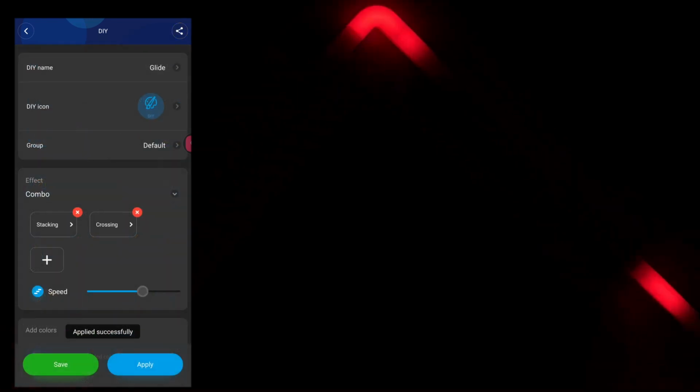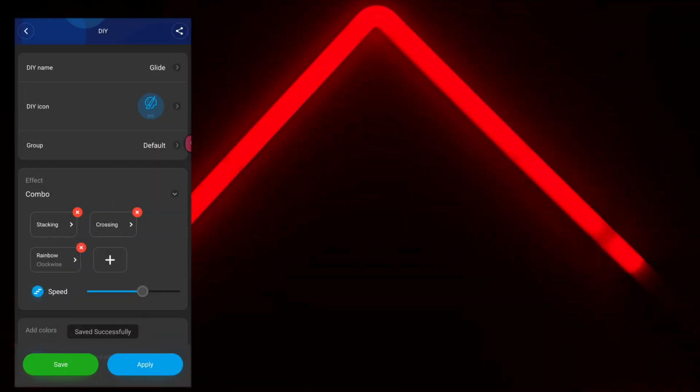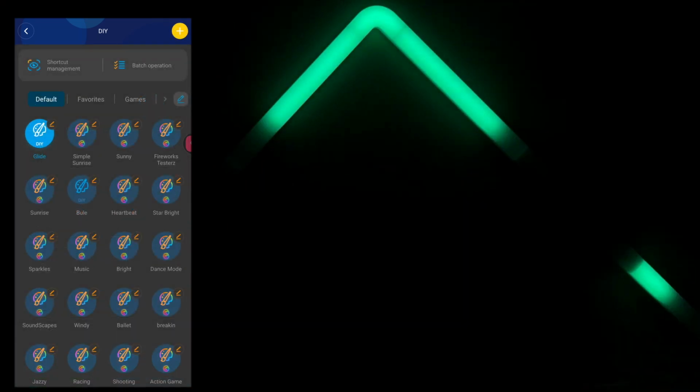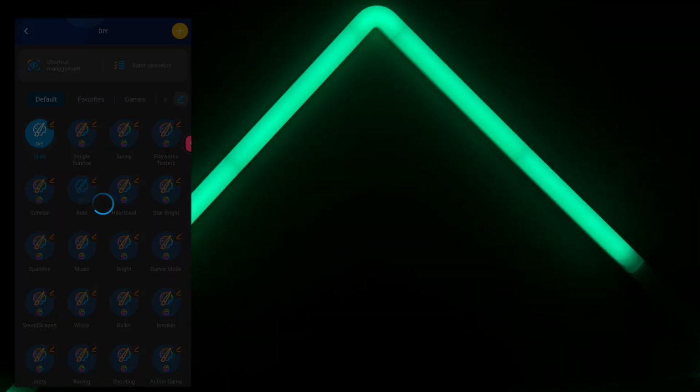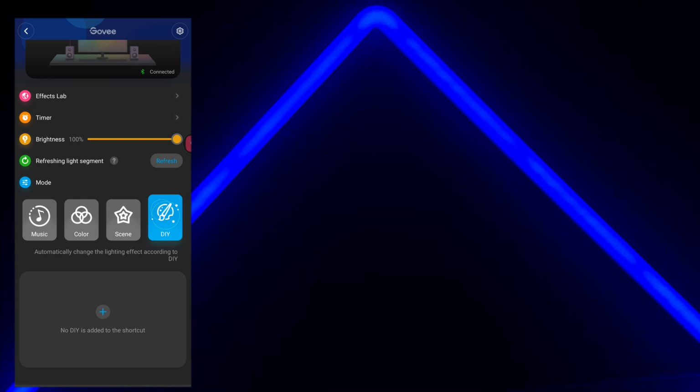You could also add some awesome rainbow in there too. So yeah, you can do pretty much whatever with the DIYs. There's so much customization, and it's awesome. Or you can just set it to a solid color like Buell. Inside joke, I'm sorry.